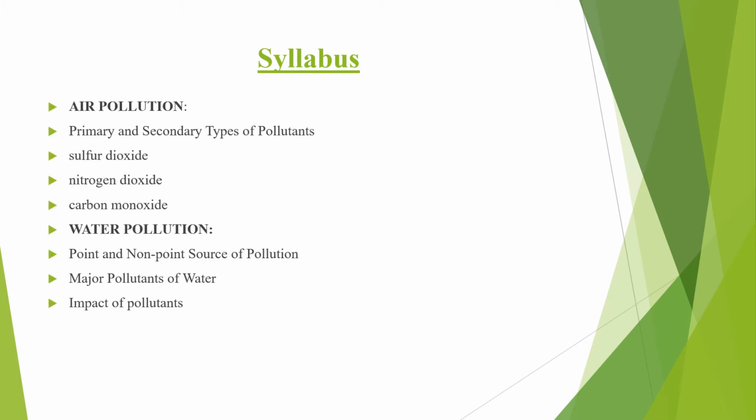Air pollution, classification of air pollutants, and some common air pollutants were discussed in the first lecture of this module. And water pollution, point and non-point sources of water pollution, were discussed in the second and third video lectures of this module. Today we are going to discuss major water pollutants and the impact of water pollutants in detail.